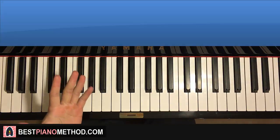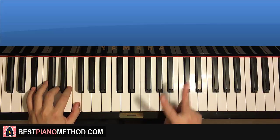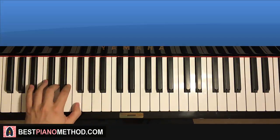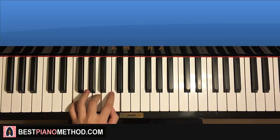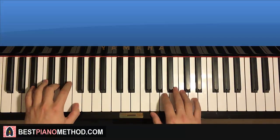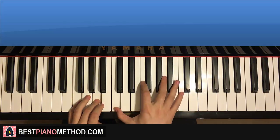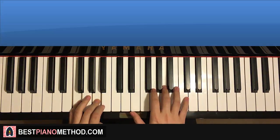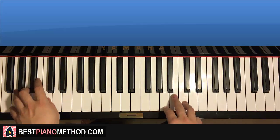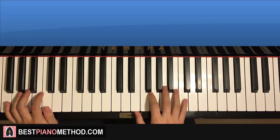Once you get the right hand, the left hand has two chords: B-flat major, which is B-flat, D, F; and the second chord, F major, which is F, A, C — a fully white note chord. So B-flat major and F major. With those two chords in mind, the two hands together go like this: D and B-flat major together, then C and F major together. If you don't want to clash, you can play the F major down an octave lower.